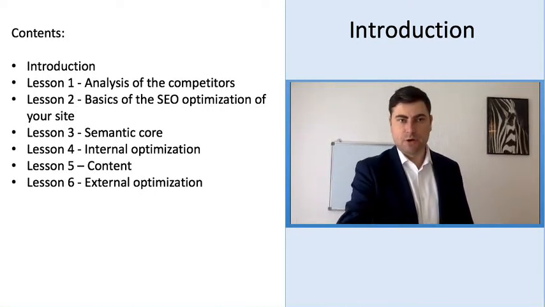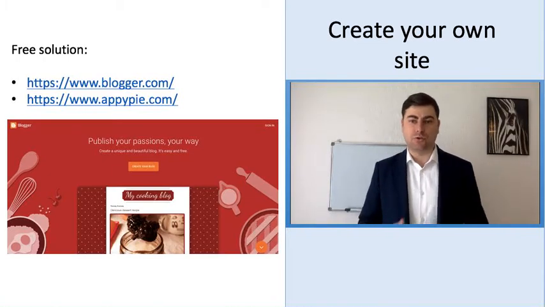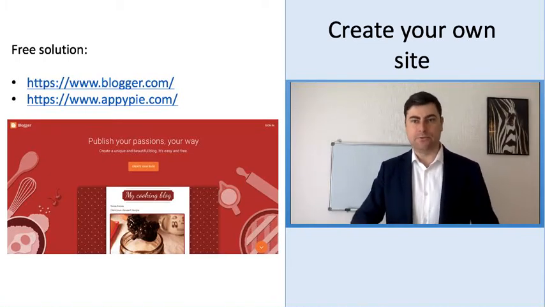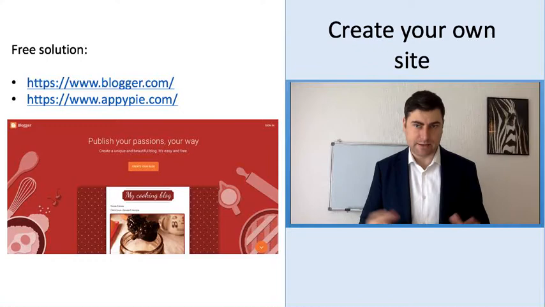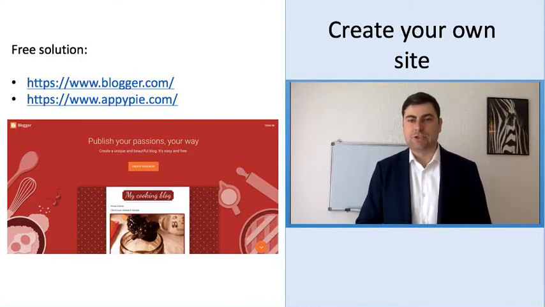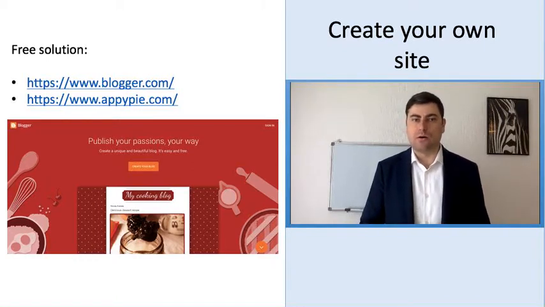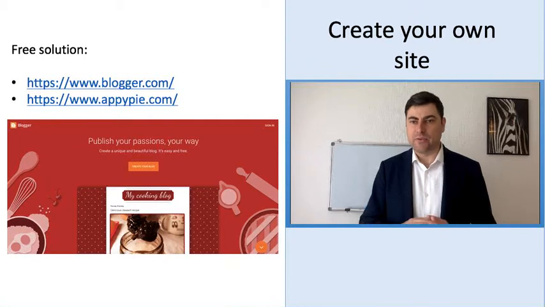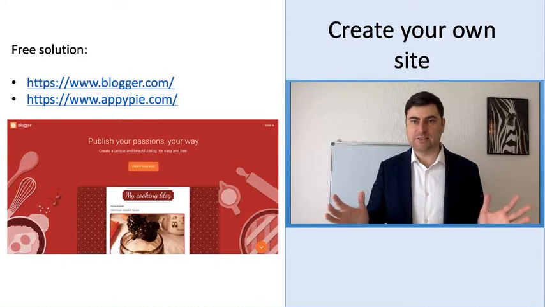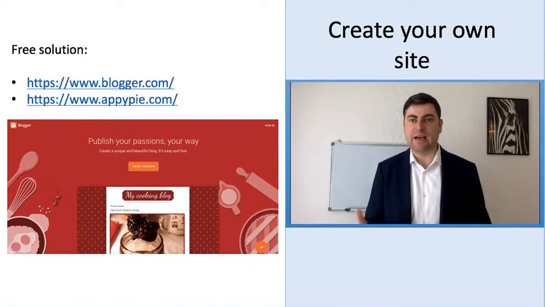So let's move on. First you should create your own website. If you still do not have your own website, you have two ways of creating it basically. The first way is a free solution like websiteblogger.com or appy.com. Just visit websiteblogger.com. Within a couple of clicks, you can easily create your own website, adjust it, choose the template, choose the design, and start posting.